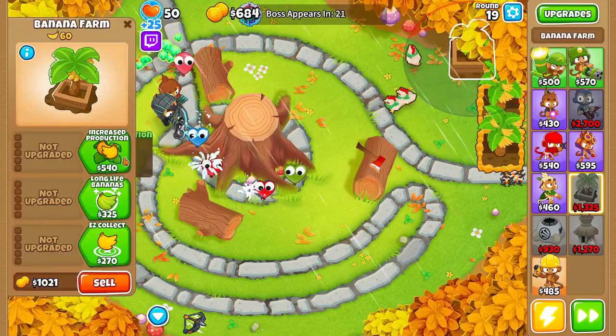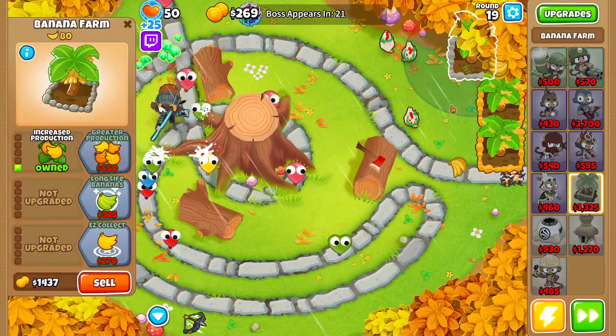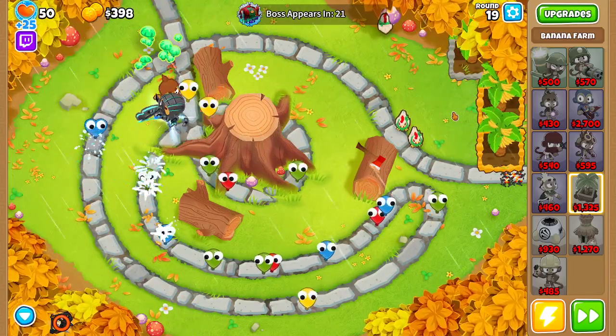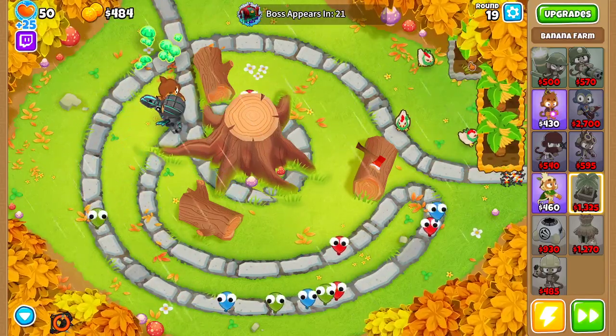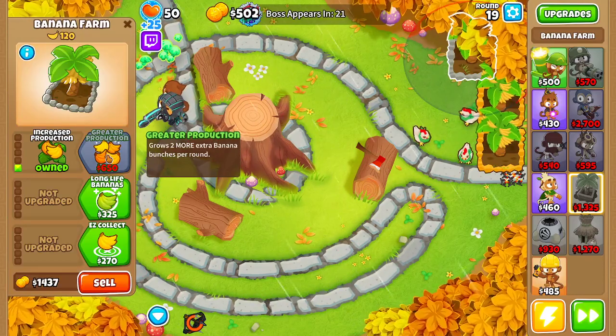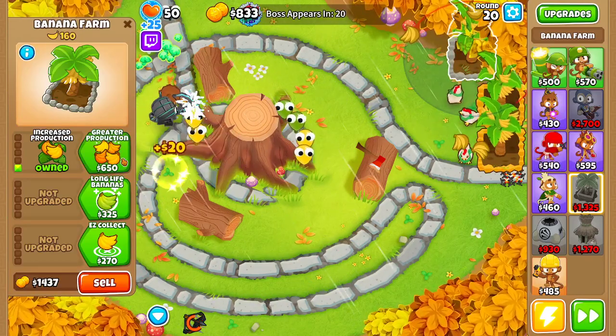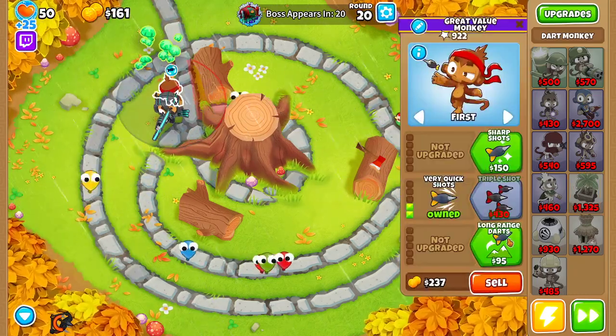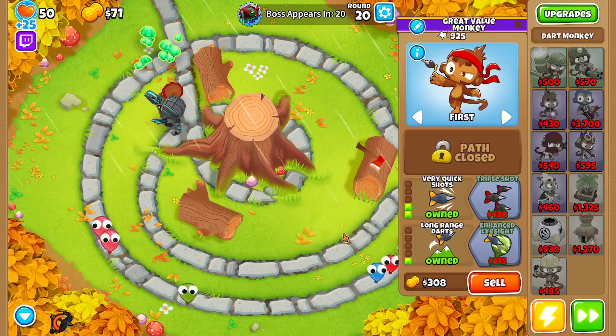So now once we have this banana farm, we're gonna upgrade it to a 200 like the others. And once we are done upgrading this guy to a 200, we are going to start working on upgrading our defense a little bit so we don't lose too many lives. Alright, so now we're going to upgrade our dart monkey to quick shots. And then we're going to upgrade this guy's range, and we're going to upgrade him to a crossbow.